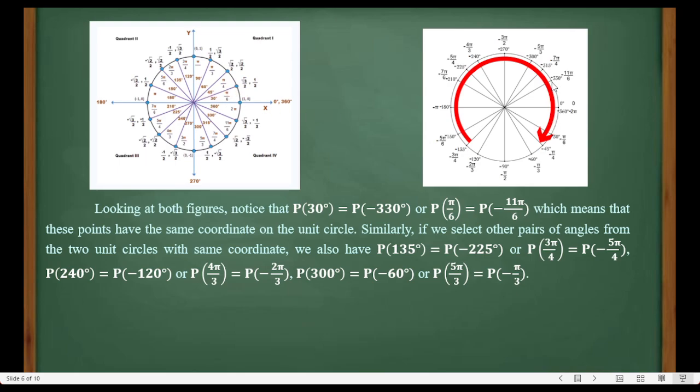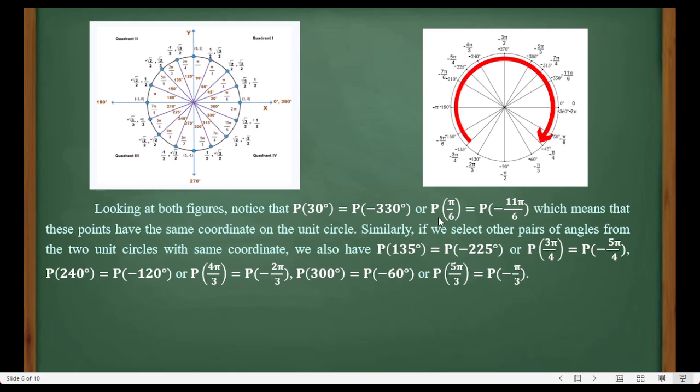negative 330 degrees. Now, if you recall about the coterminal angles, it means that these two are coterminal to one another, meaning they share the same terminal side. So, if they have the same terminal side, likewise, they also share the same terminal point. So, if they have the same terminal point, they have also the same pair of coordinates. So this one right here has an x coordinate of square root of 3 over 2, and its y coordinate is the same, 1/2. Okay, yun ang ibig sabihin nun.